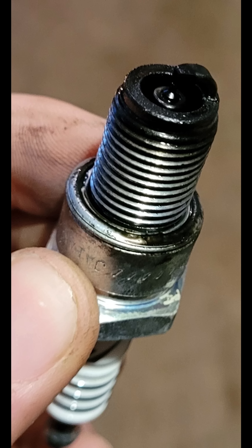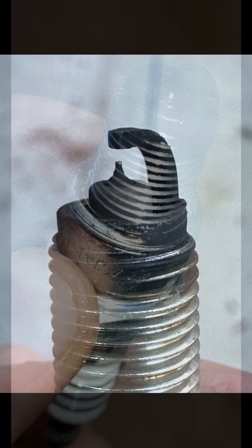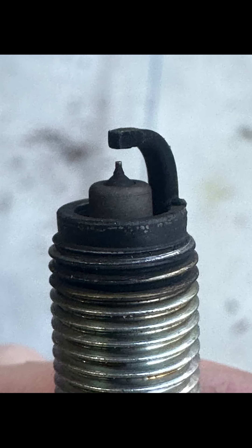Now when we look at a dry and wet fouled spark plug, it is like it sounds. It's usually wet — coated with oil, or there's too much fuel, or a combination of both. When it's dry fouled, it's usually just covered with a brown or black coating. You can't see the insulator; everything's coated — it's not good.